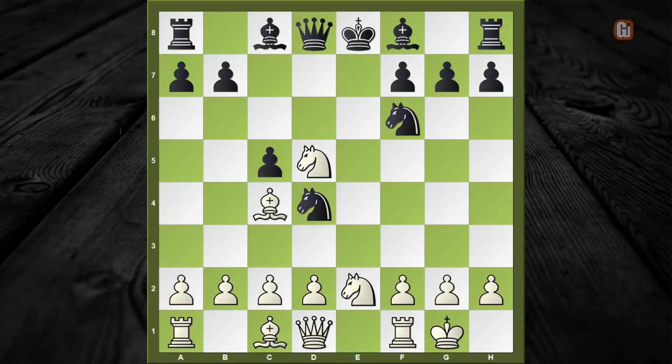Boom! What a move! So at first sight this looks completely impossible, right? Because can't black just simply take this piece and ask white, hey, what are you doing?